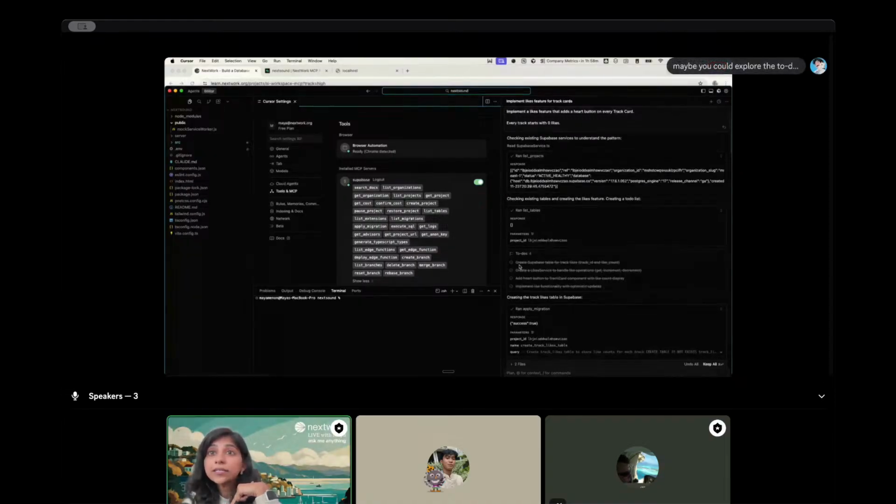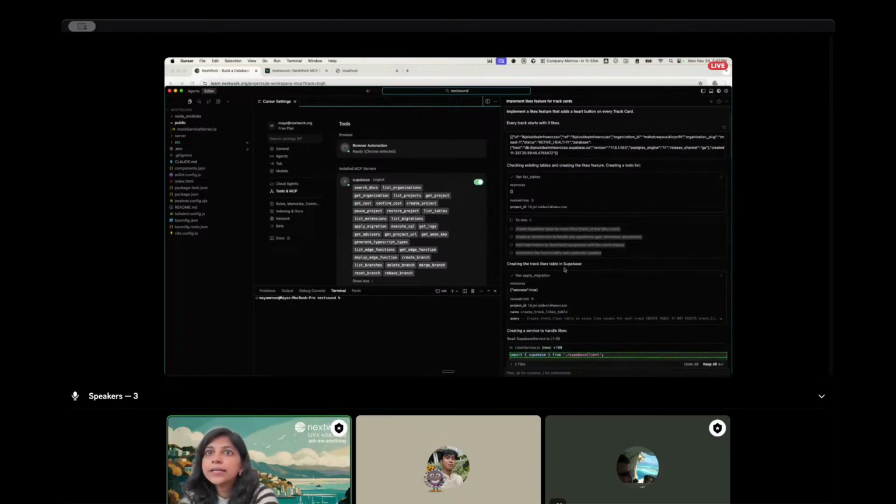You see this to-do list, it said create a Supabase table for track likes, create a like service to like. So it did all this. This was kind of the plan it created. You see? This is why it's useful to go and read everything that Cursor's doing while it happens.